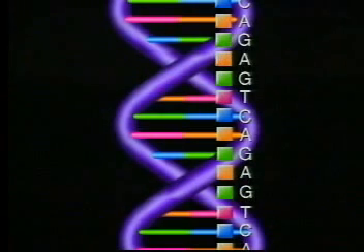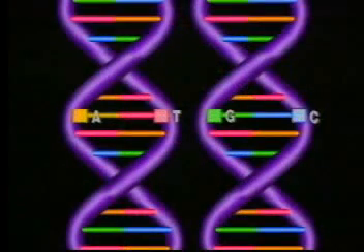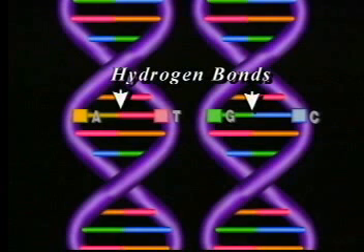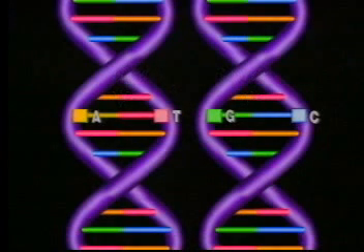These bases are always found in pairs linked to one another by weak chemical bonds called hydrogen bonds that exist between the bases in each strand. Bases always pair up the same way, so that if one DNA strand has an A, the opposite strand will always have a T in exactly the same place. Likewise, a G in one strand is always paired with a C in the same place in the opposite strand.